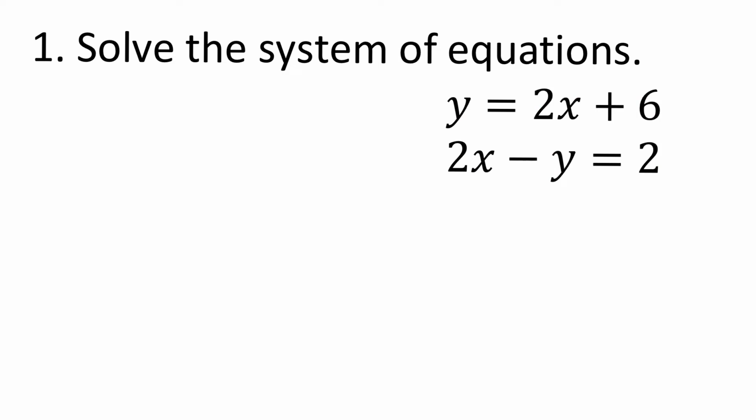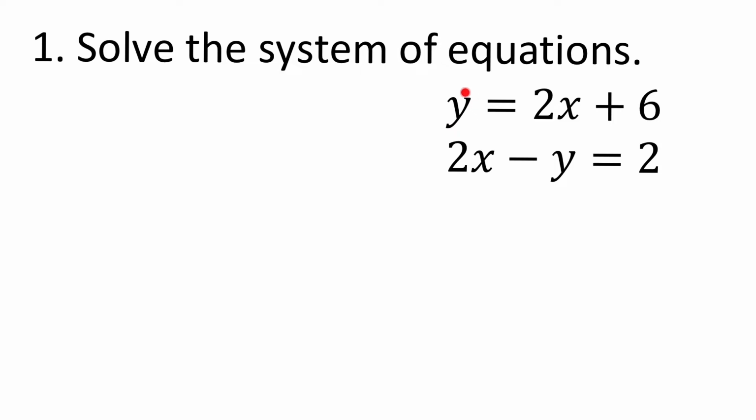Question number 1 says solve the system of equations, meaning that you have two equations. We have two different variables, the x and the y. And the goal is to find the values for those two variables, the x and the y. There are two different methods you guys can use to solve a system of equations. There are actually three, but two of them is when you guys do the actual work on paper. So one of them is substitution method. The second is elimination method. I'll tell you guys which one to use.